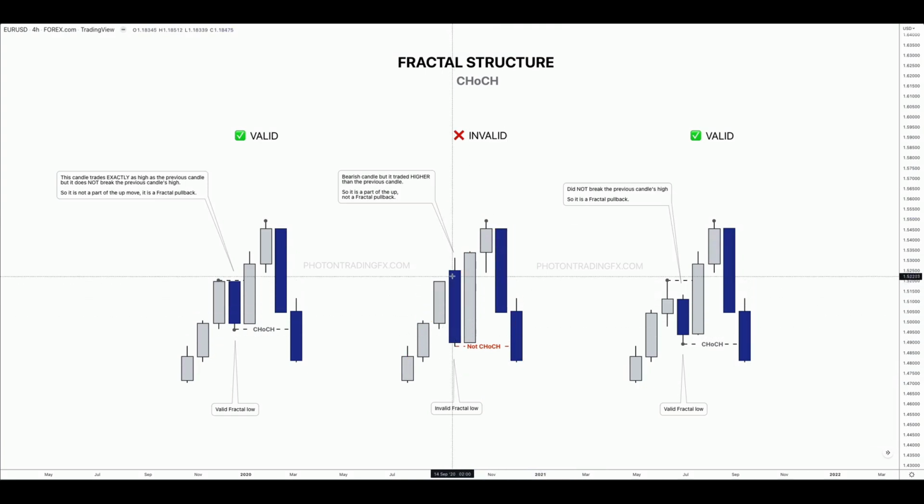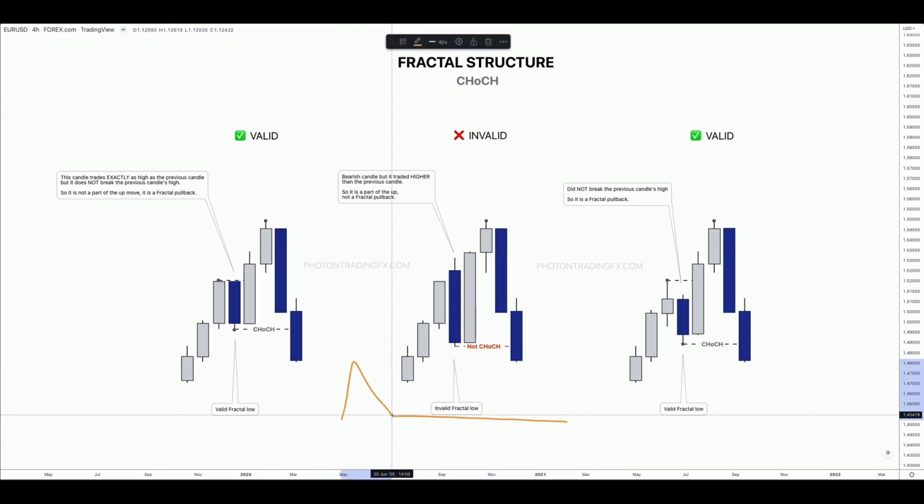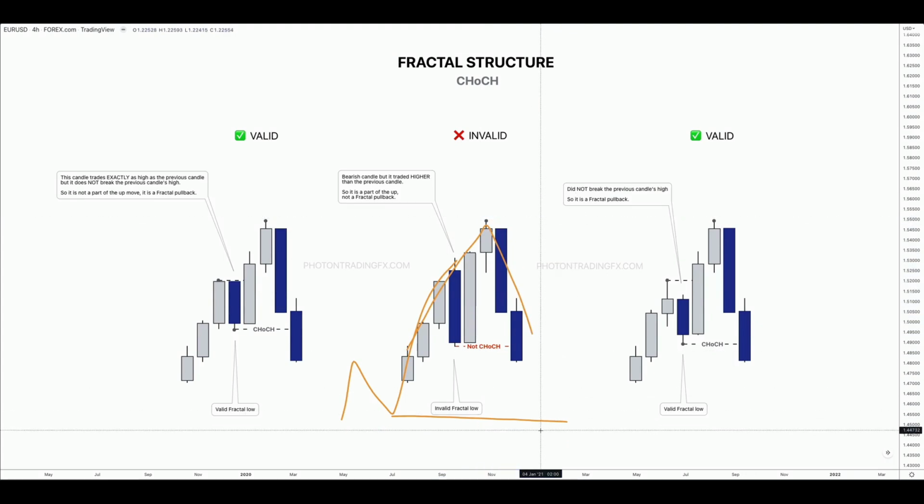So again, don't get thrown around by the color of the candles, or if it breaks the lows here. Obviously, the fractal low would be down here, like if we had this. As long as this low doesn't break the active fractal low at that point, then this is all one up movement, then we get the pullback. And then you'd be trading between this range.